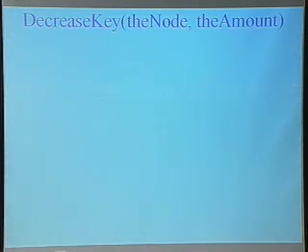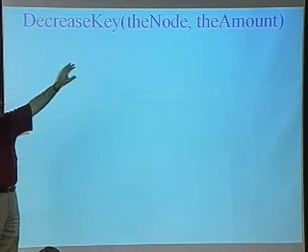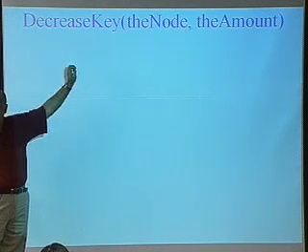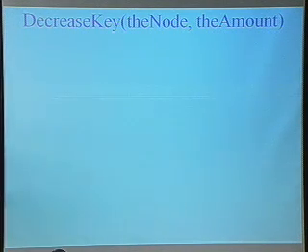Well, let's look at how we plan to do a decrease key. Again, here, the user has to tell you which node contains the item whose key you want to reduce, and then he has to tell you by how much the key is to be reduced. Okay. And that's supposed to be a non-negative amount. So you're going to decrease it. So it's not a sneaky way to actually increase the key.